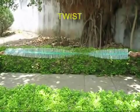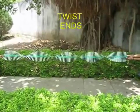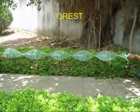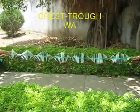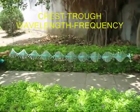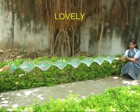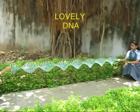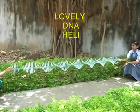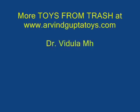You can also give them twists on both ends and slowly you will see troughs and crests emerging — the low points, the high points, the wavelength. In a certain length, the number of waves depicts the frequency. So you can understand a great deal about waves. If you give it a tap on one end, a reflected wave comes back — it is a transmission of energy. From a low-cost model like this you can understand a great deal about waves.